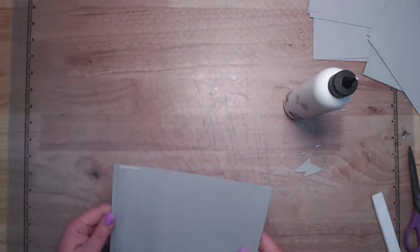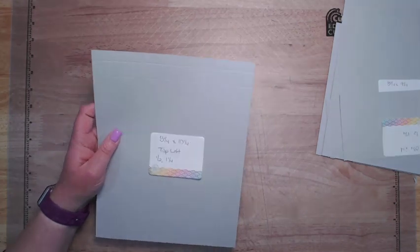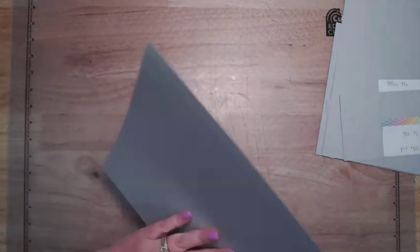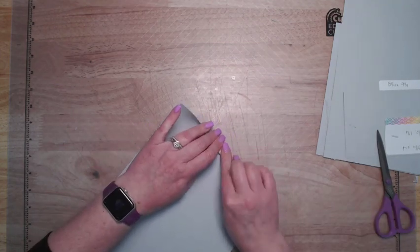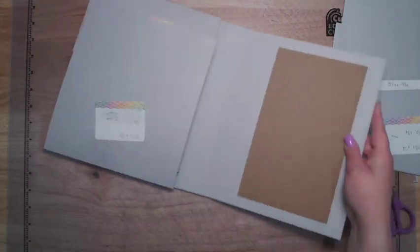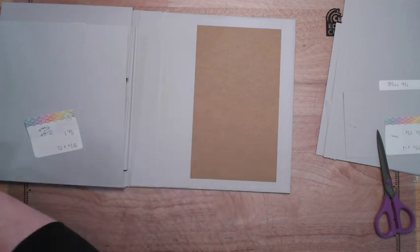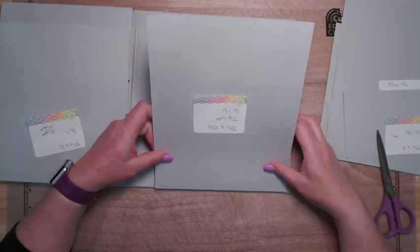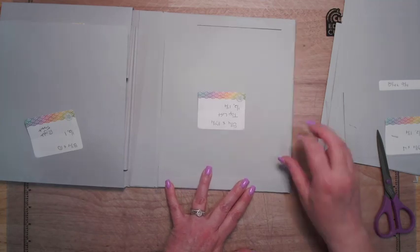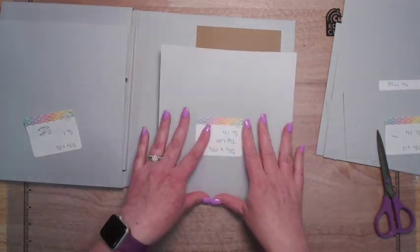All right. So I can move that to the side for a minute. And we'll go back to our other top flap. We're going to go ahead and miter, and I am going to fold and burnish. Book. I'm going to flip it around the other direction. Okay. Make sure it fits the way it's supposed to, because that would be about my luck at this point. Okay. So we're going to go ahead and center that up, put that down all the way to the top, and then we can come back and fold its gusset.